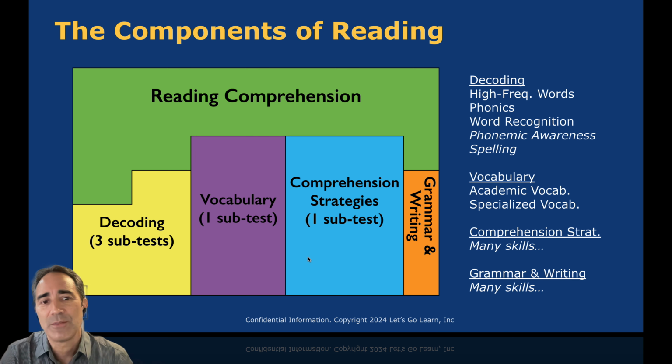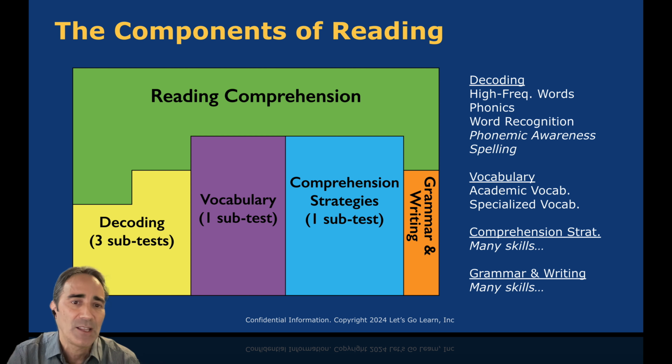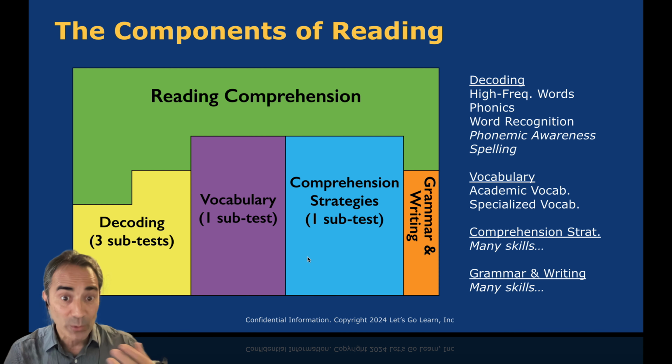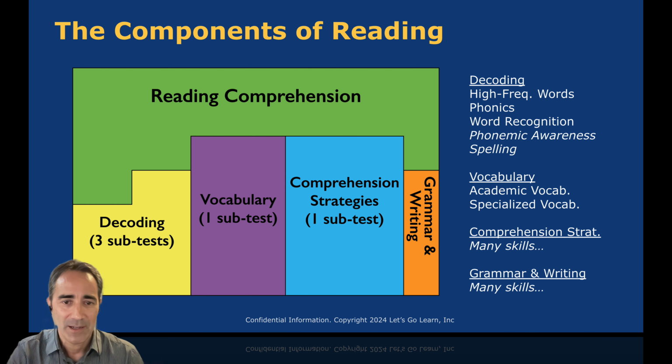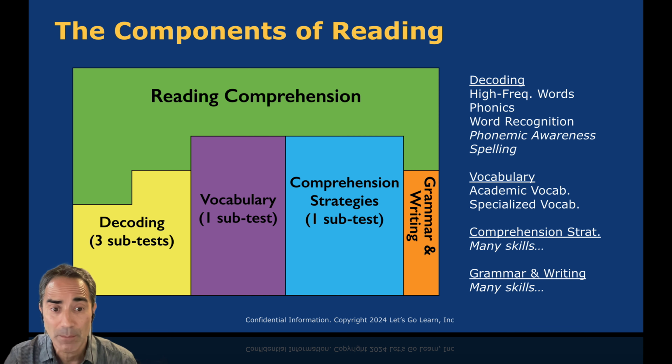Okay, so the components of reading. A lot of times what we end up talking about is reading level and comprehension. That's the end goal, right? So my child can read a third grade passage, or they can read high school material, or they can read college level material, and they can read it and comprehend, right? And so that's really important. But the components of it are these other variables.